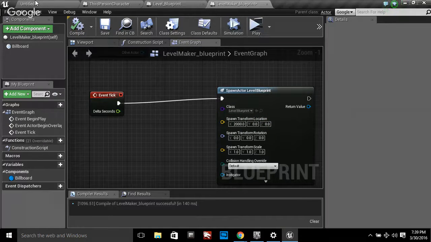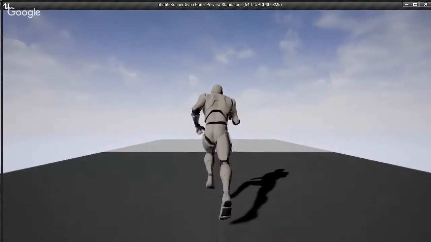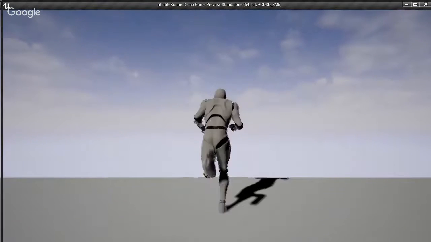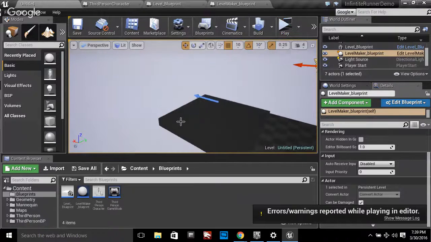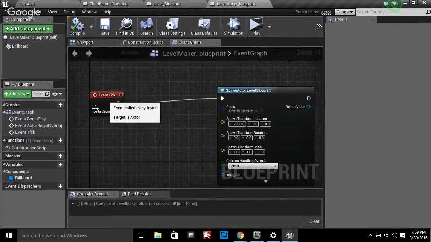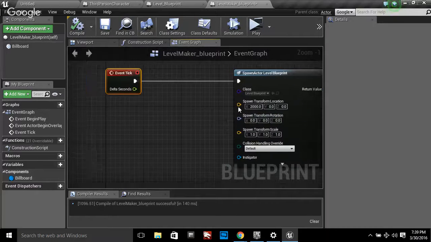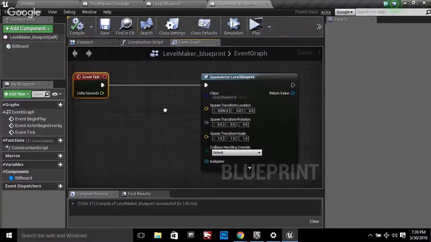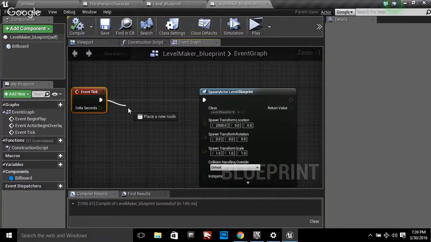And let's go here. Let's save everything. And let's play. And I have a new block here. So that means everything's good. You might notice the new block is white and not black like this one is. That's just because it spawned a lot of them because I did it on event tick. So there was a lot of overlapping meshes there, which is not the best idea to do. So maybe I want to have a delay in here before I spawn new ones.